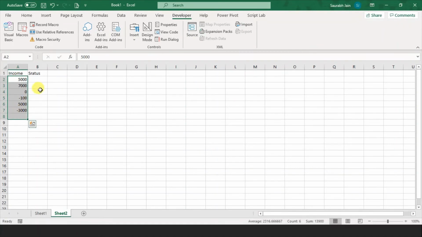And I want to write whether it is profit, loss, or no profit, no loss. I want to write this in this cell. First of all, tell me how many times we have to run the counter. How many data do we have? 6 data. So we need to run the loop 6 times. Fine. Let's try to understand. We'll make a program. We'll read this value in a variable, then we'll use if and else, and then we'll put the outcome in this cell. I will make you understand the program. Let's start writing it.